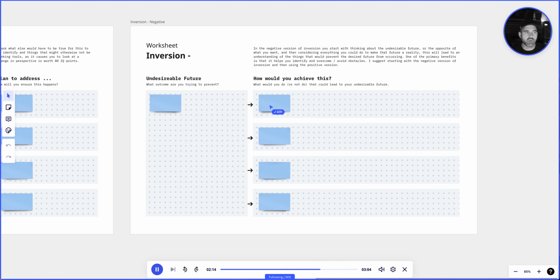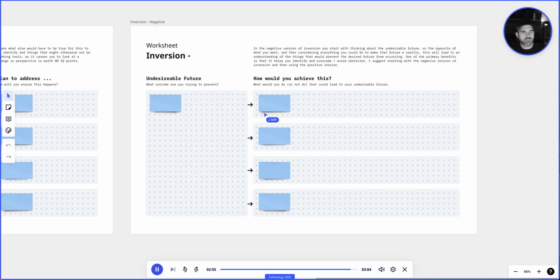Well, we could make the mobile app unfriendly to use, or hard to download, or put a crazy password login experience in so they never actually get to the part that matters. Or we could not put it on the Apple App Store, and instead we're just gonna ship it as a desktop app and hope that people come to it, or whatever. So basically, what you're doing is saying, how could we create the world where this terrible thing happens? And then what you're actually creating in this list is stuff you want to avoid, right? So you're actually creating things to make sure you're aware of pitfalls, things the team should avoid, so that you don't end up with what you don't want to happen.